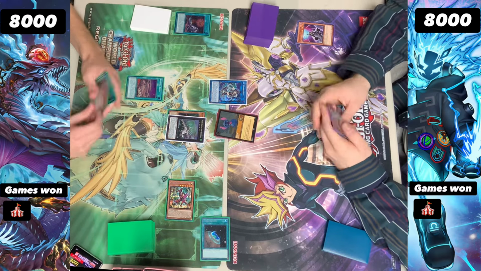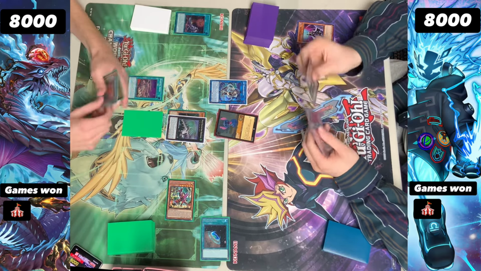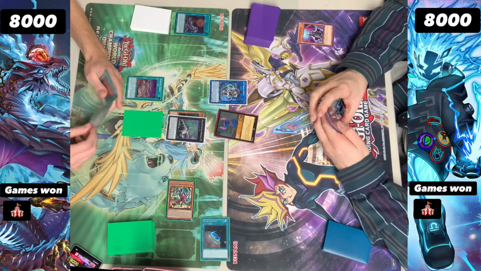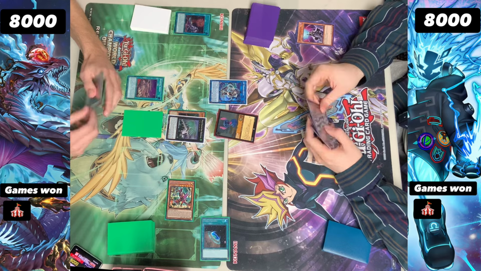But we see them link away into the copy of IP, and then we're going to summon out the copy of the Fenrir with the birth, and we just pass turn on this. That is quite a good board, but only because we did draw that brick into the hand of being the Fenrir.